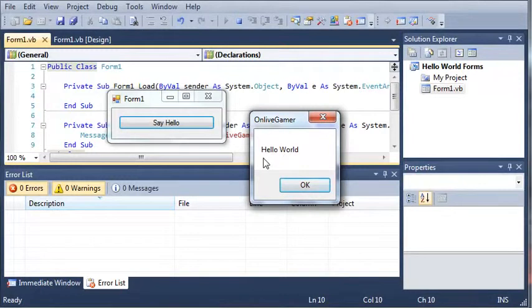Now whenever you create a message box, it's just going to create a window like this, and the default button to show is OK. Now later on we'll be learning how to add different buttons into there and how to get the input that they put. So let's say we give them an option to click OK, retry, or cancel. We can get what they put in there and then do some code according to what they clicked.